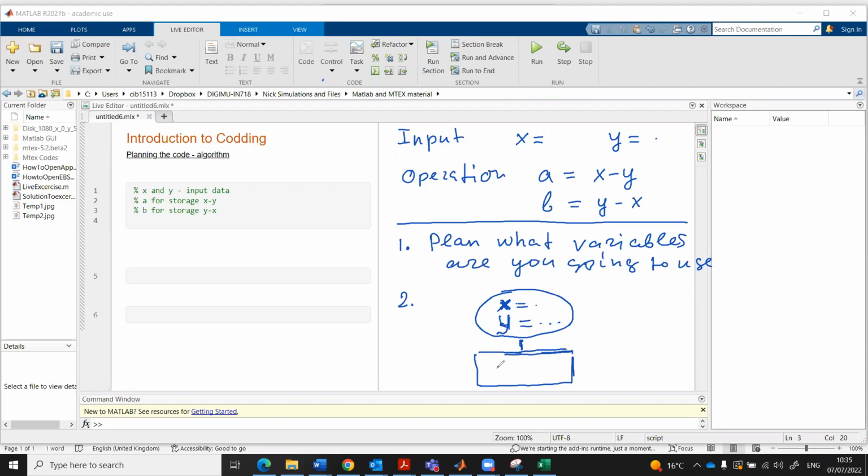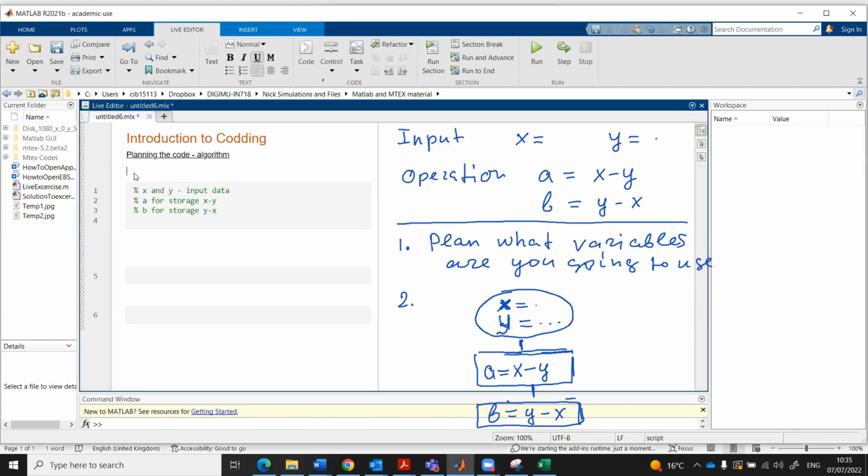For example, here I am making x minus y and putting it into the variable a. And then I have another block in which I am putting y minus x into b. So this sequence is named the algorithm, and in the code now I'm repeating it.